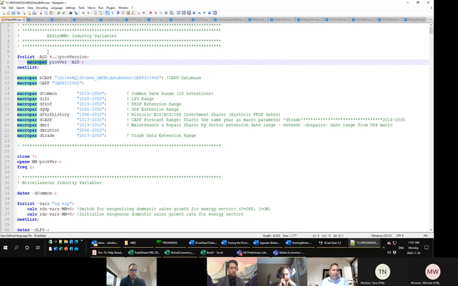You can call it at any time as you go through the macro file, and the macro parameter name will be prov-ver. So provincial, it's the provincial model version, and then it's resorting to looking at that ASD file every time. So every time we call prov-ver, as you can see down here, it's got tildes on each side of it. This is going to add that 202 in this case.